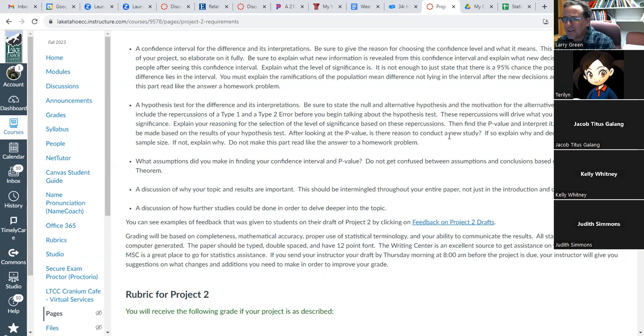Okay, the answer is no. There's 3 seconds left in the game. You're ahead 5-4. Why argue? You're winning the game. Do you see that? Okay, there's no reason to argue. So if your p-value is lower than your level of significance, there's no reason to do another study with a bigger sample size. You won. Why waste your time?